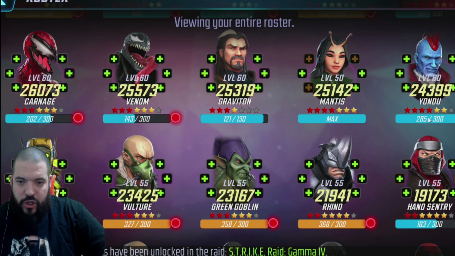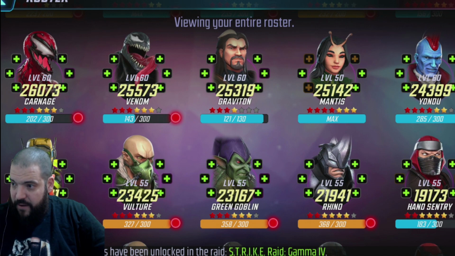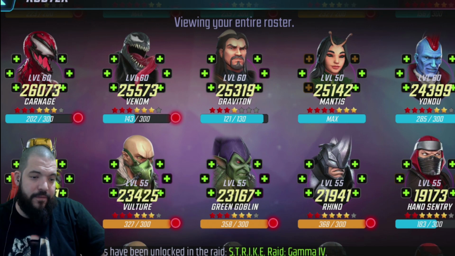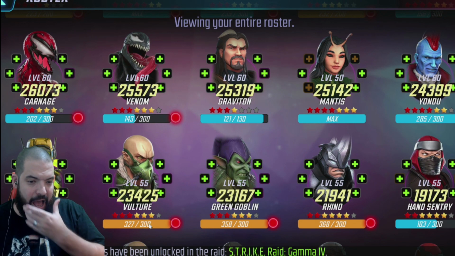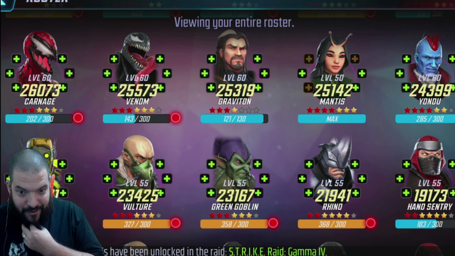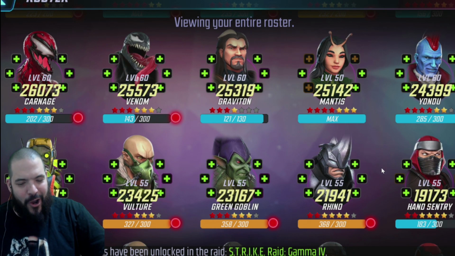Mantis at 7-star. Yondu, near enough at 7-star. A Monstrosity, whoa, well over on the A Monstrosity shards. I don't know if you guys can see that. 756. So that's 256 shards over. With Vulture there ready to get 7-starred. Green Goblin ready to get 7-starred. Rhino ready to get 7-starred. So many waiting in the wings, man. Hand Sentry there at 6-star.